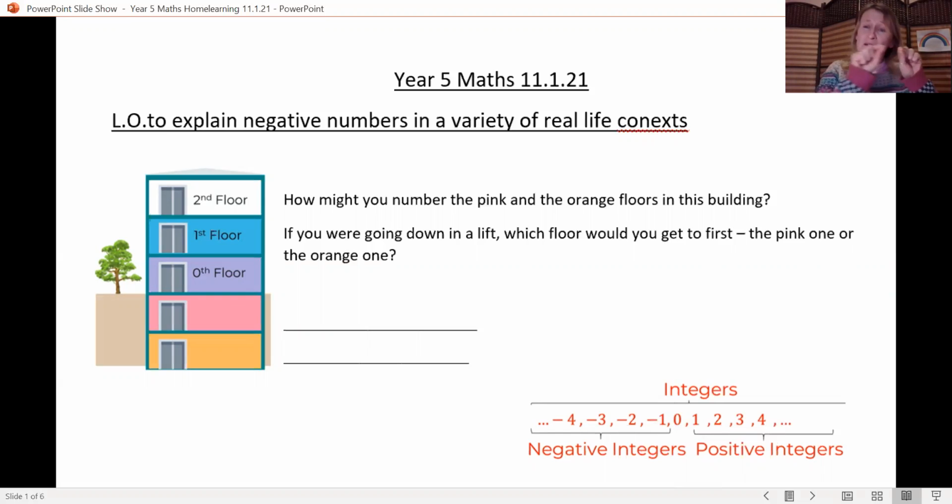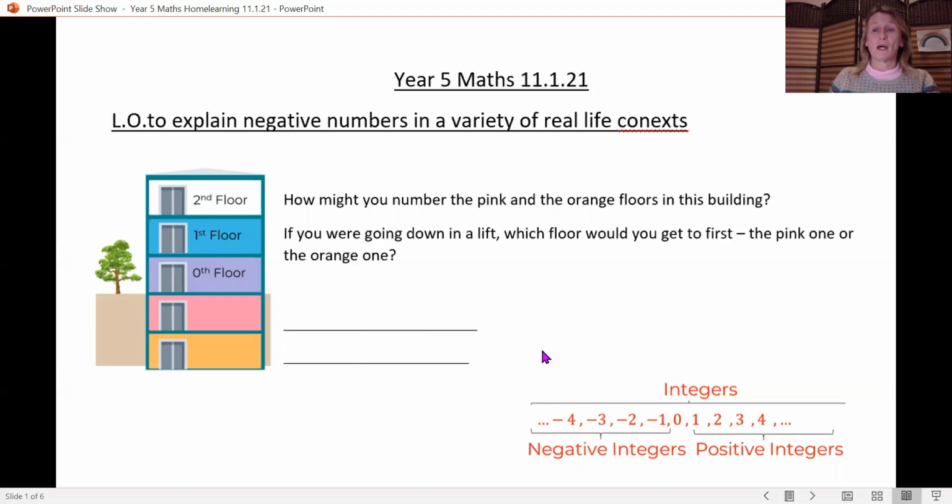And we put a little minus sign in front of them to show that they are back the other way beyond 0. So we go -1, -2, -3, -4, -5. And 0 is right in the middle there. It's not positive and it's not negative. Remember, we're not talking about decimal numbers. Decimal numbers 0.1, 0.2, 0.3 come between 0 and 1. They're not negative. They're just small parts in between these whole numbers.